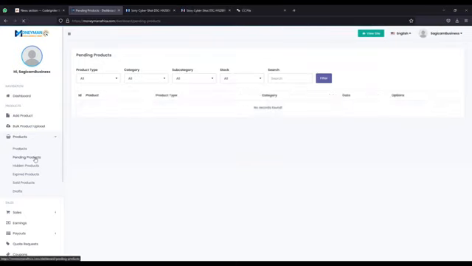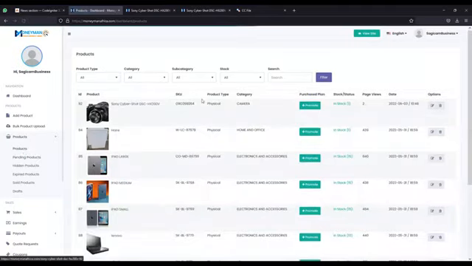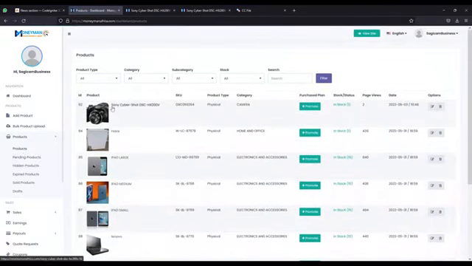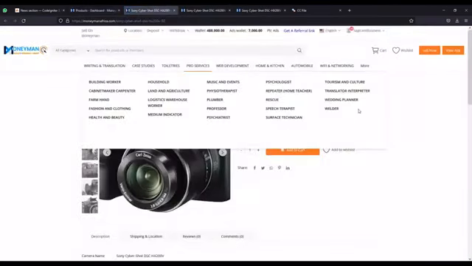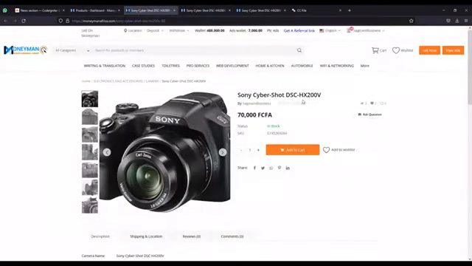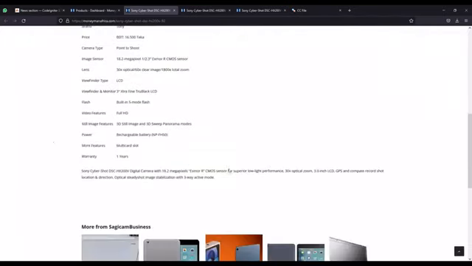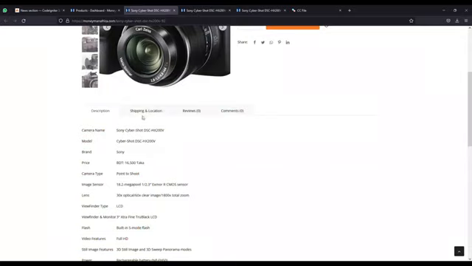If we now verify pending products, you see it's empty, and the reason it's empty is because it has already been approved. If I go back to products now and we check, okay, our product has been approved. This is the product which I just placed a few minutes ago. It has now been approved and it already has 2 views. Cool. If we try to load this up now on the Moneyman website, awesome. We have it. This is it there. As you can see, that is the camera we've just placed and everything else is going on there.